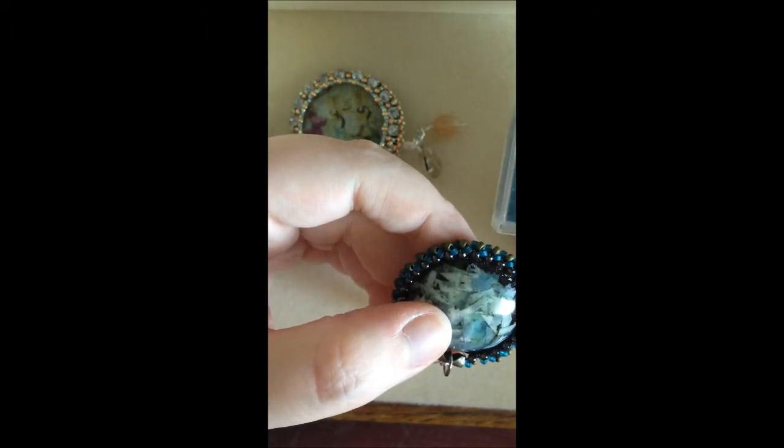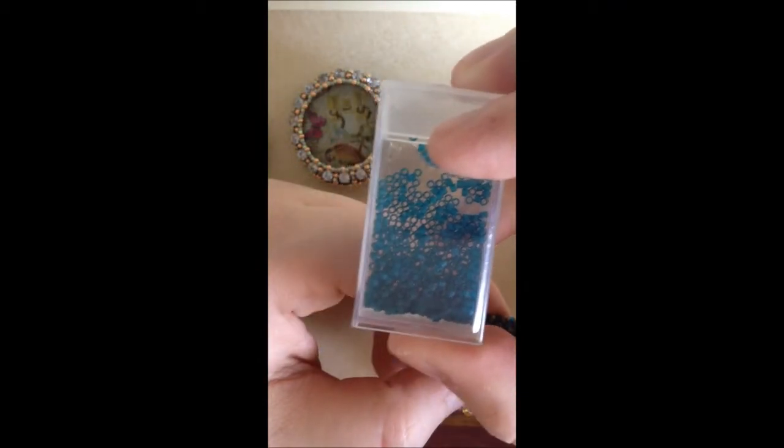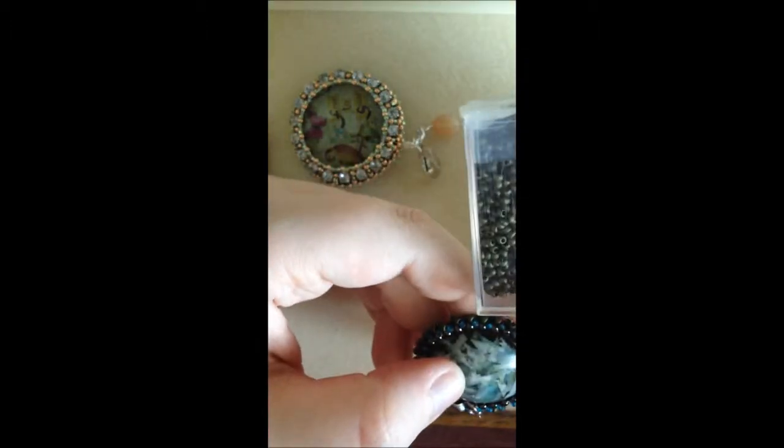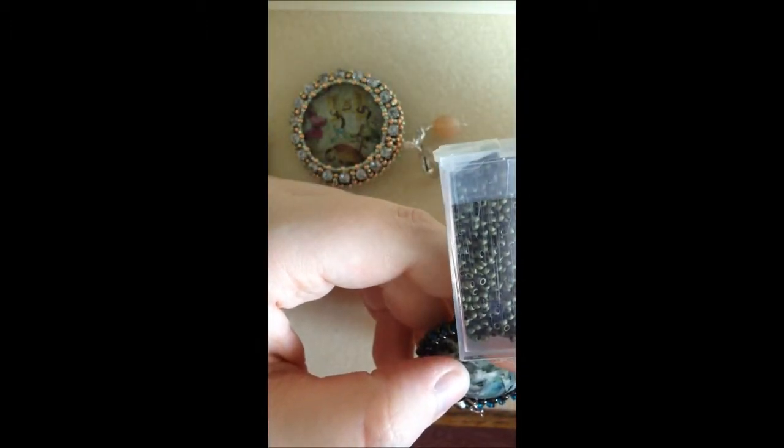These are a frosted blue, like a teal, I should say, cylinder bead. I don't have the original tube anymore, so I don't know what number it is, but it's a pretty color. And these are also Toho's. They are matte as well.